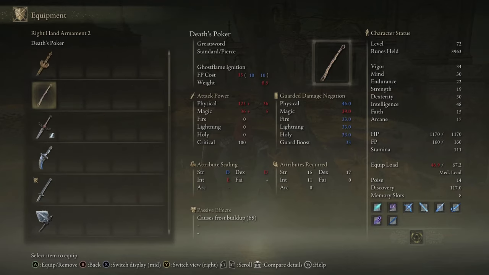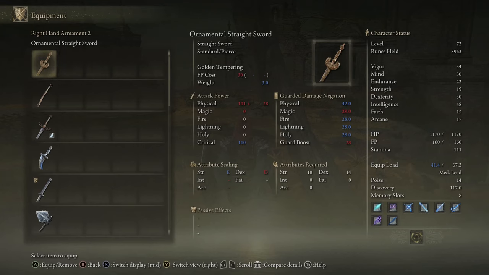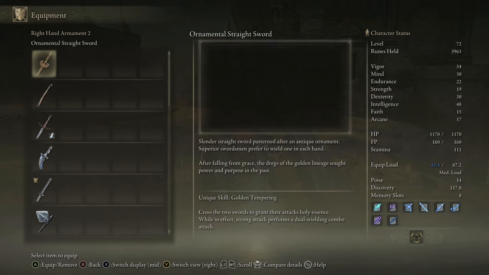Oh, ornamental straight sword. Modest requirements, 10 strength, 14 dex, 110 crit, so a little bit more crit. Golden tempering is the special. Slender straight sword, patterned after an antique ornament. Superior swordsmen prefer to wield one in each hand. After falling from grace, the dregs of the golden lineage sought power and purpose in the past. Golden tempering. Cross the two swords to grant their attack holy essence. While in effect, a strong attack performs a dual-wielding combo attack. Hmm.